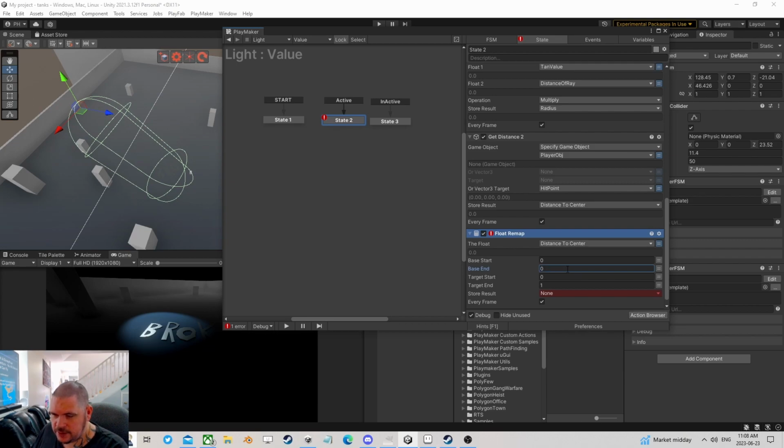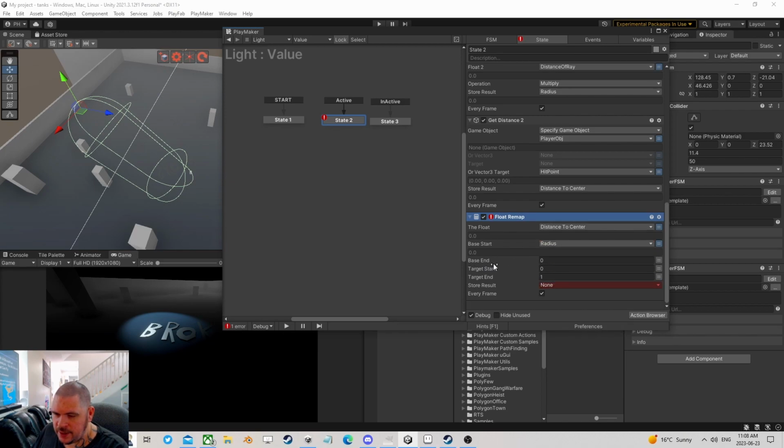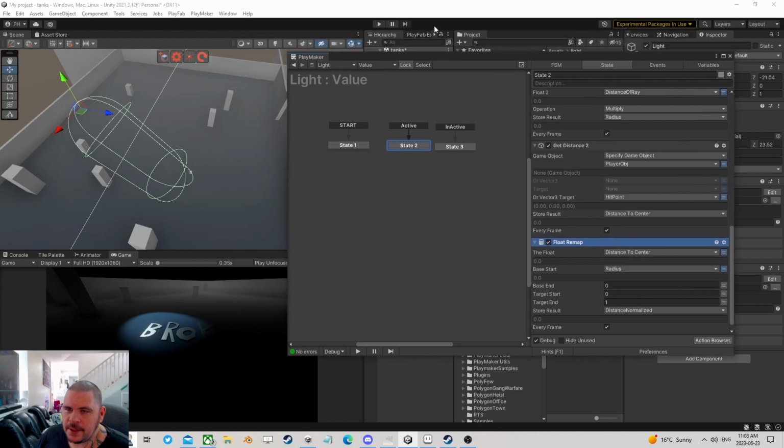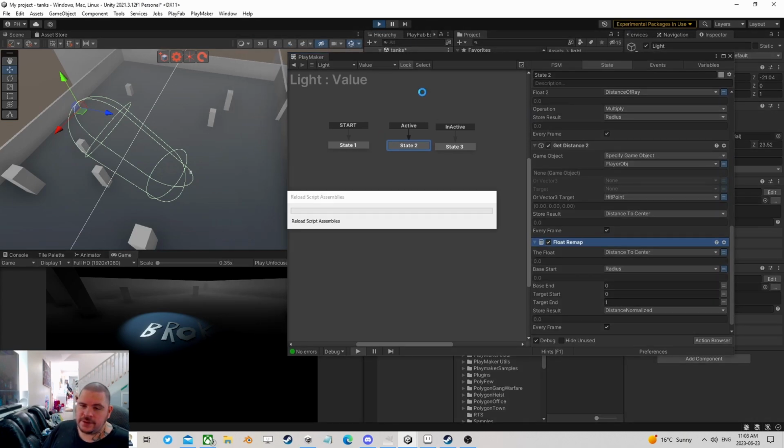So the end is 0, but the start is actually going to be this radius. And then we could do the target start and end. Just 0 to 1 is fine. And we can say distance normalized. We could also clamp that too if we wanted to be on the safe side.